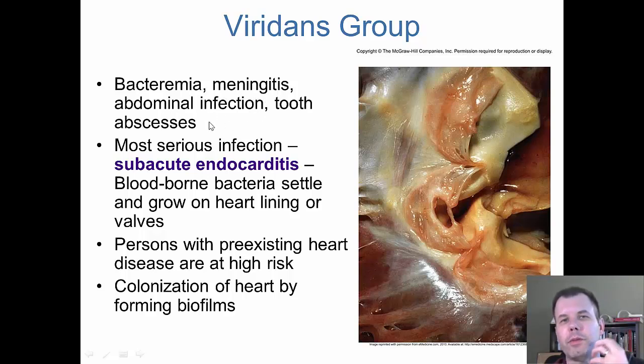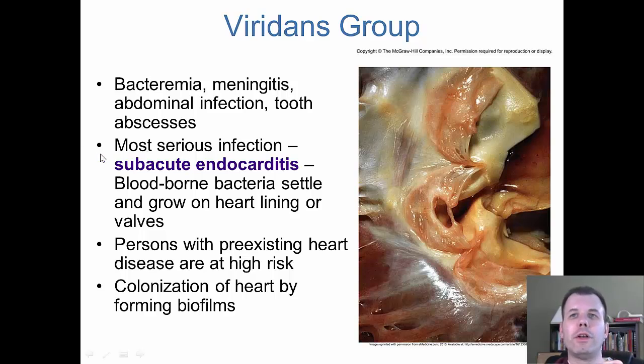So again, people sometimes will get cavities and not take care of them. These bacteria work underneath the teeth and cause abscesses that grow. They can be very, very painful. I've talked to people that have had them. I've had one in the past. Very painful. You feel like you just want to punch your jaw or pull your tooth out right then and there. And again, they can be pretty nasty infections, causing lots of problems.